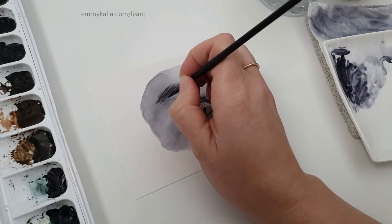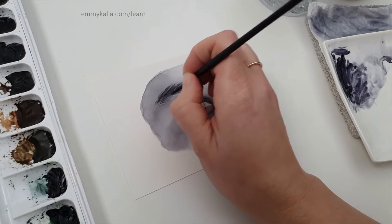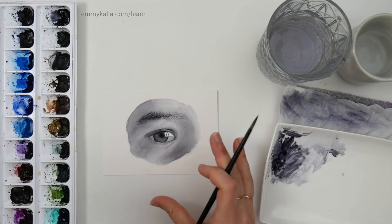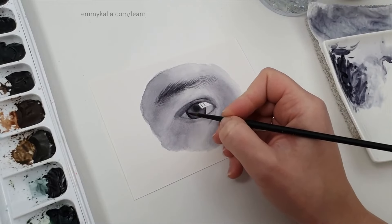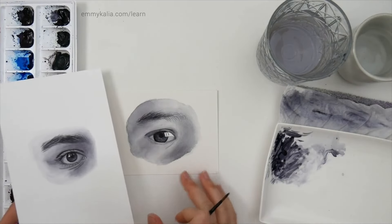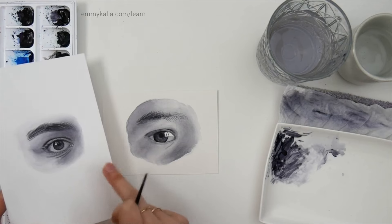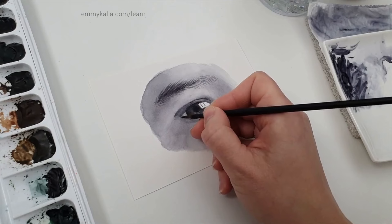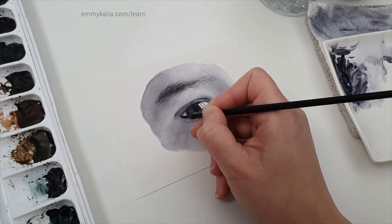Notice how vertical I hold the brush — really light pressure, barely touching the paper with just the tip. When it's dry I'll add another layer there. You want the shadows to be dark enough and the highlights to be light enough. I'm going to darken the iris some more. I know I want to have more experience with watercolors before I can have a real opinion about the paper.